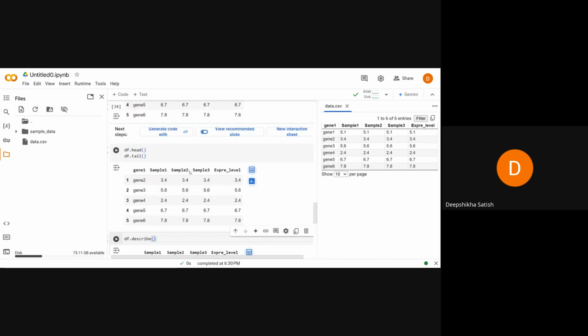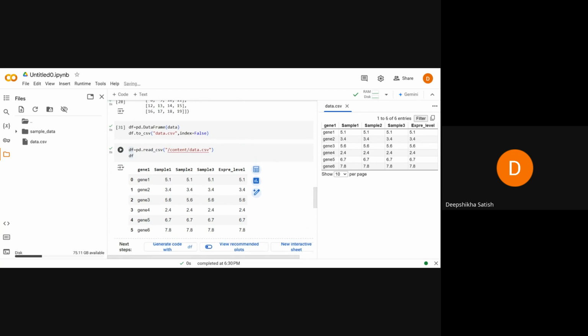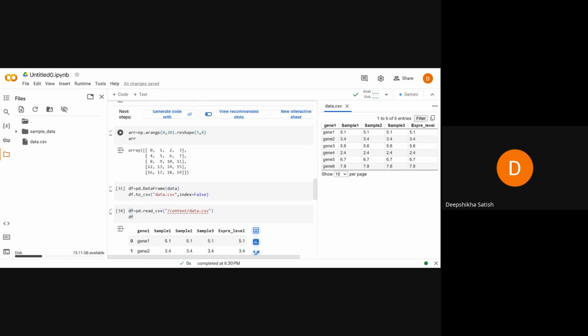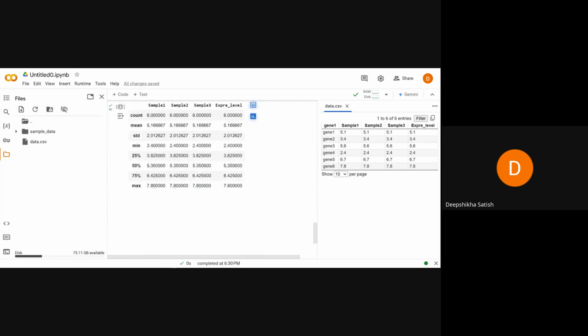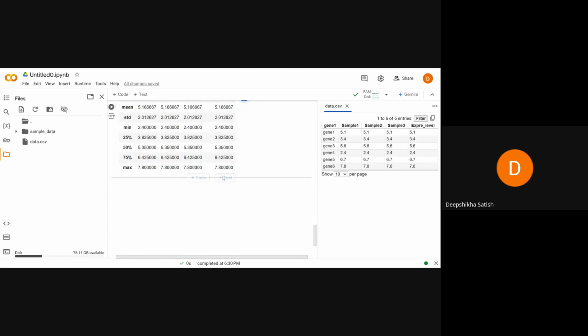Now back to this array here. We have created this array, and as I told, it is an array, so there is no index, no column name, no row name. So we can add that externally by using the index and columns parameters. So how to use that? Let me paste this thing here.